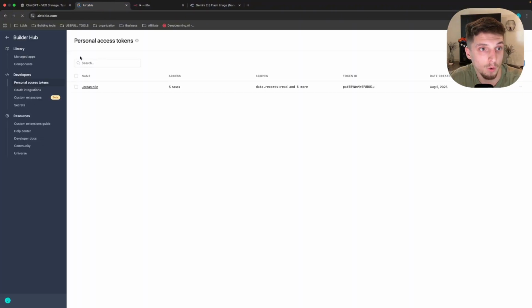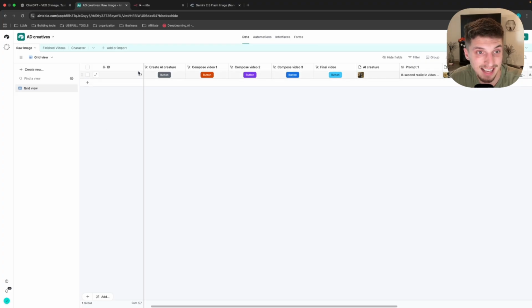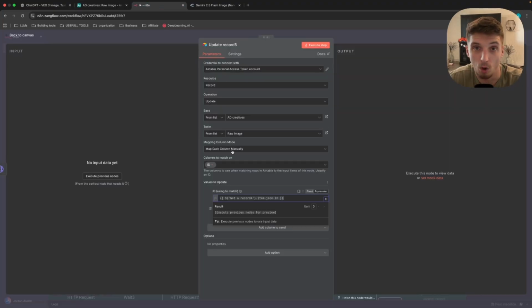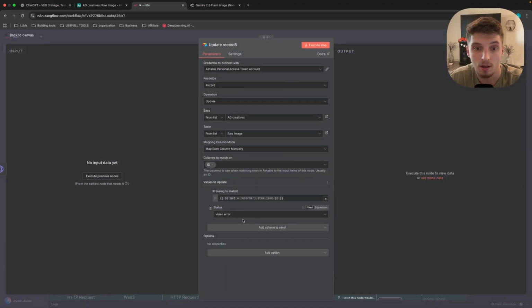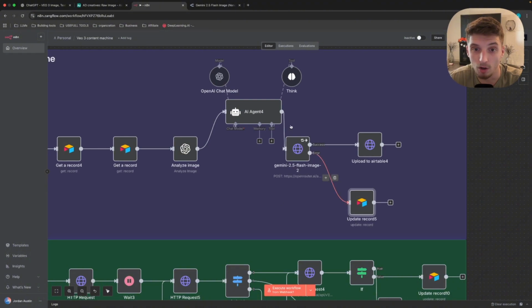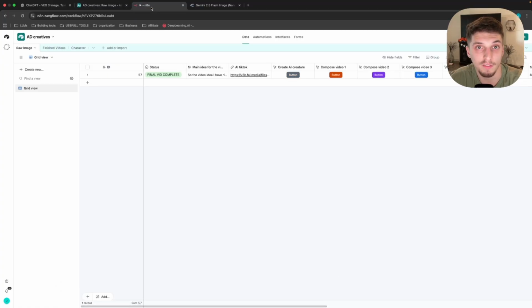So we're going to go back over to our base here. It's going to grab this ID number, and that's how it's going to match which row failed. And we're just going to change the status to video error. So it should look exactly like this for your error. And it will only happen if this image fails. We want to know when our create the opening scene for our video errored. So we can go back in here and be like, okay, the status for this video that we're trying to create is erroring. Why? And then we can go in and fix it.